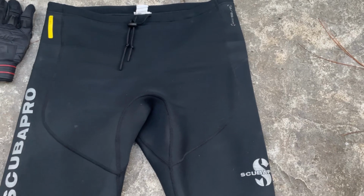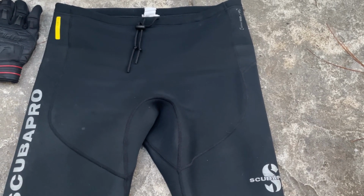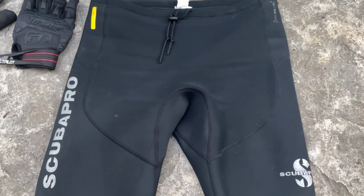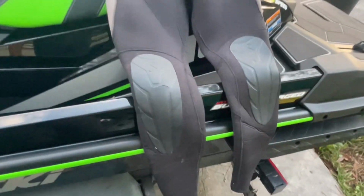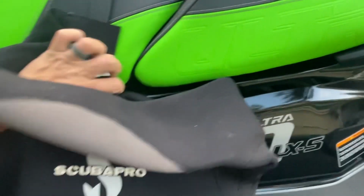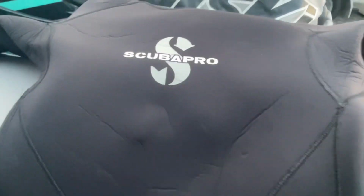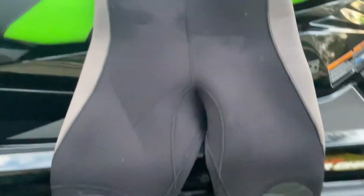And these are great for providing protection in case you fall off the ski, so that the jet pump doesn't cause any damage to your insides. Now when it is colder, I've got a 3 and 5 millimeter Scuba Pro wetsuit here, and I will wear the full wetsuit out in the water. Keeps you nice and warm the whole day.